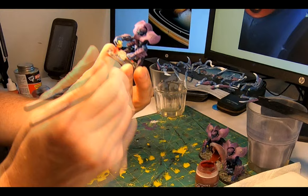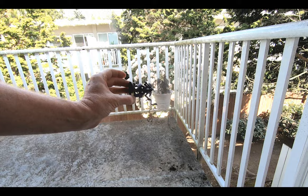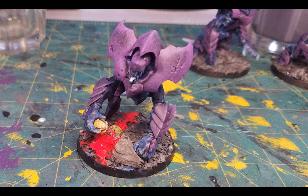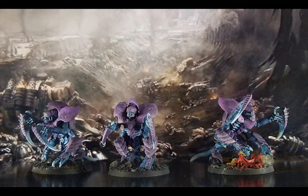Once everything is dry, a squirt of Army Painter varnish from every angle and a bit of a longer squirt from above onto the slate stone, and the same on the limbs as they remain accessible from every angle being magnetically clipped to the ruler. Once it's dry, a second quick coat. And here we have my Tyrant Guard. The bioform is highly adaptable — in addition to its rending claws, it is capable of being armed with scything talons. All these creatures can be grown with a lash whip and a bone cleaver or, of course, mighty and dreadful crushing claws.